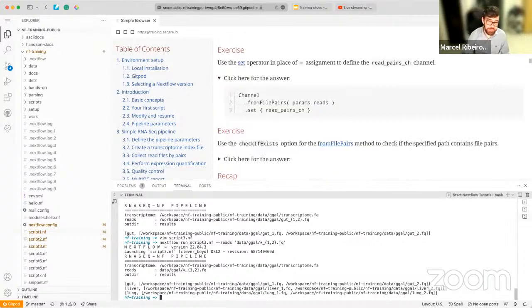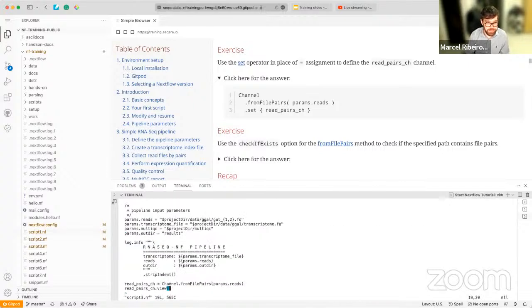One interesting thing that some people do, instead of setting a variable name, a channel name, equal to the rest of the expression that evaluates the channel factory, is use set, which basically says the same thing instead of using the equal at the beginning.